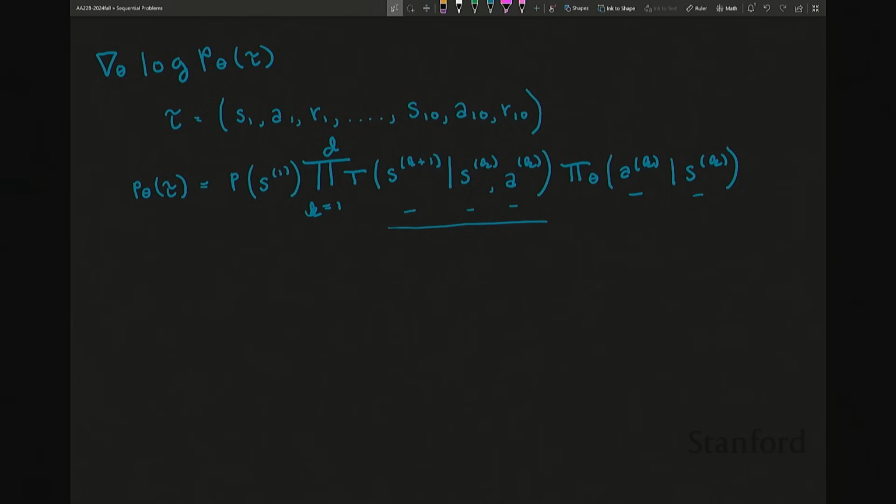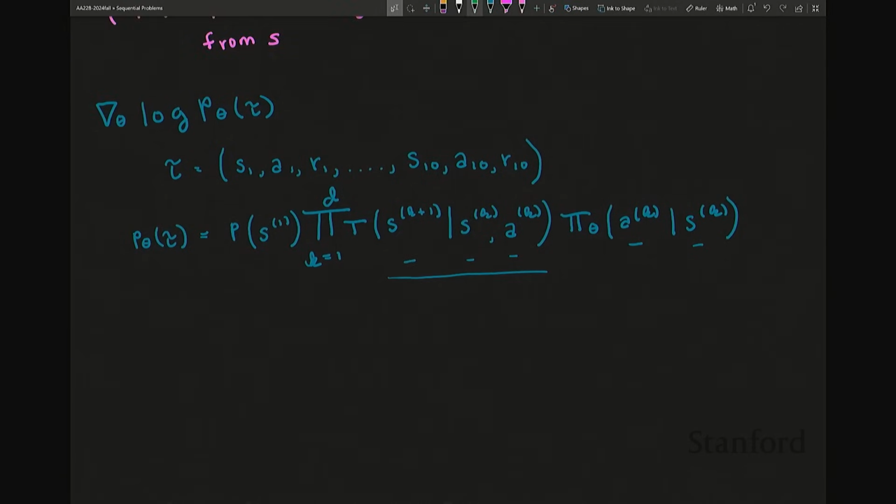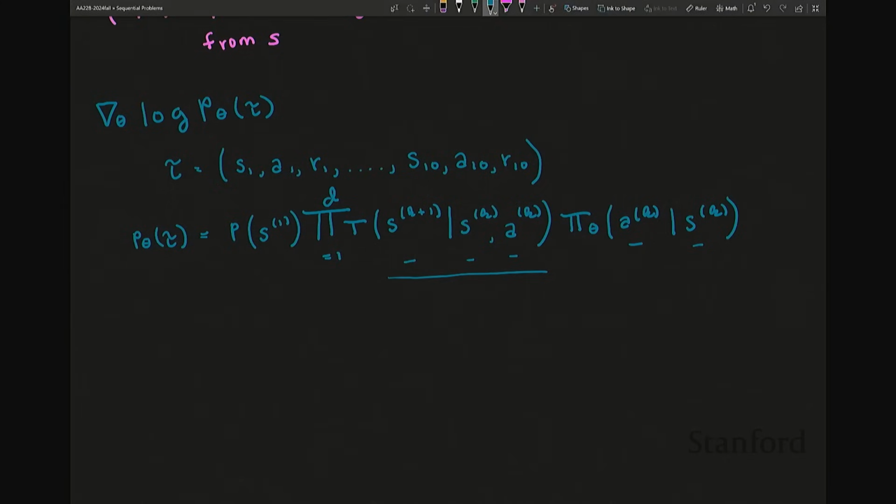Cool. All right. So we got a question. Does that expression kind of follow from the chain rule? Exactly. This follows from the chain rule. Sorry, just underneath the pi in your product, what is that variable? Oh, that should be k. Let me write that a little bit more clearly. And the superscripts on S's and A's? Yes, the superscripts on the S's are the time that we're at. So S2 would be the second state in the trajectory.